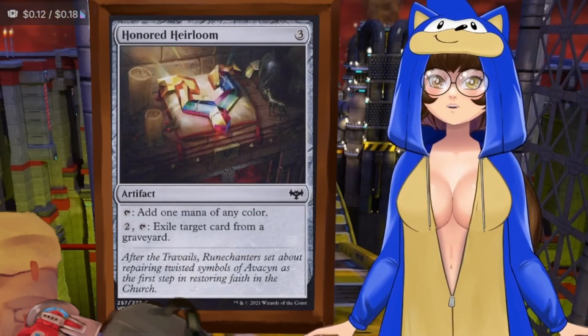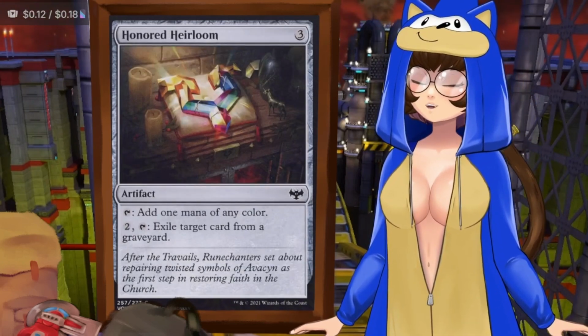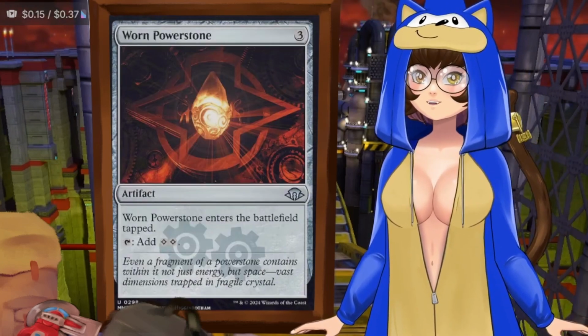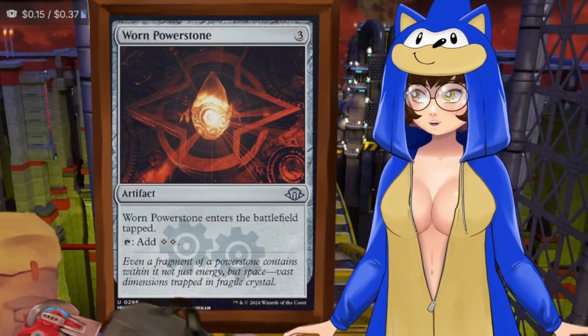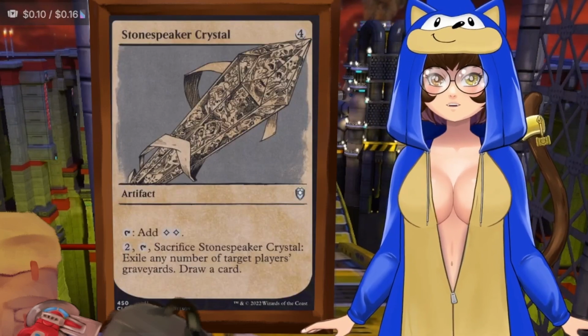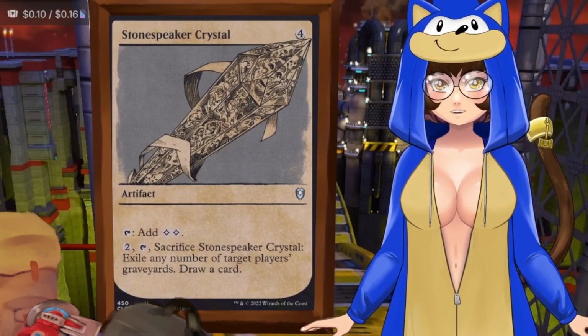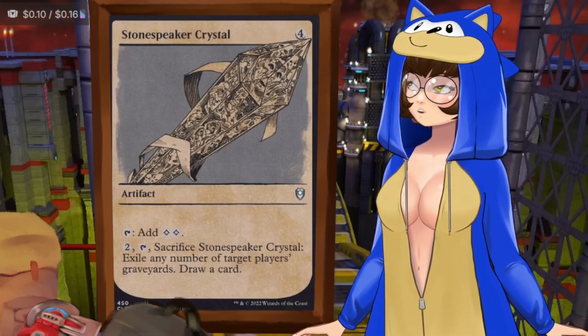Honored Heirloom allows us to get rid of cards in graveyards while also just being a good mana rock in its own right. Worn Power Stone's a 3 mana rock that taps for 2 mana. Really good in a deck like this. Hedron Archive and Stonespeaker Crystal cost 1 more but do the same thing, but have the added benefit of being able to crack themselves to either draw cards or get rid of graveyards.